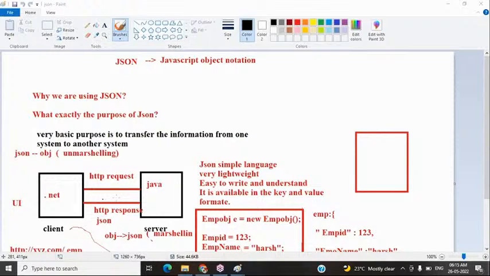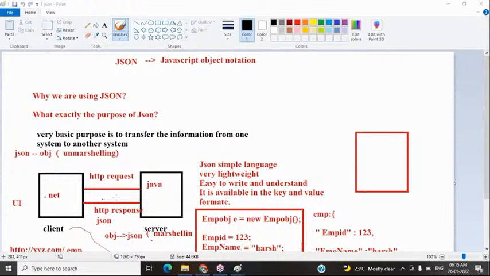Now, what are the advantages we have over other languages in going with JSON? Yes, JSON is a very simple language. If you compare it with HTML and XML, you feel that it is very easy.